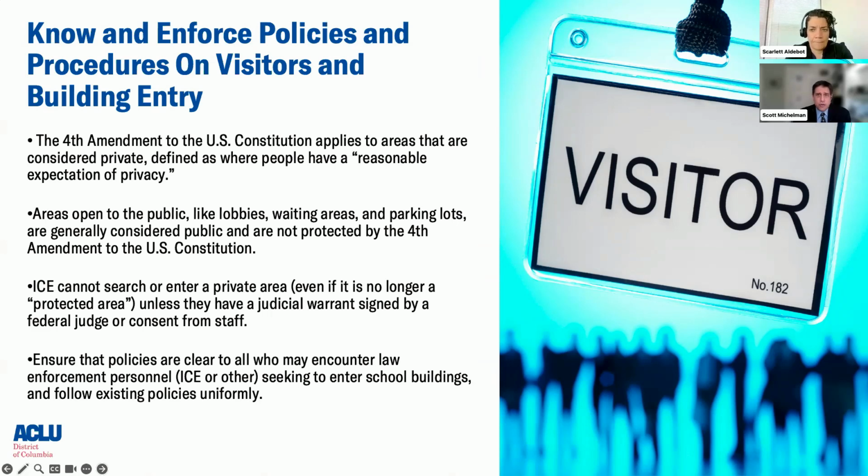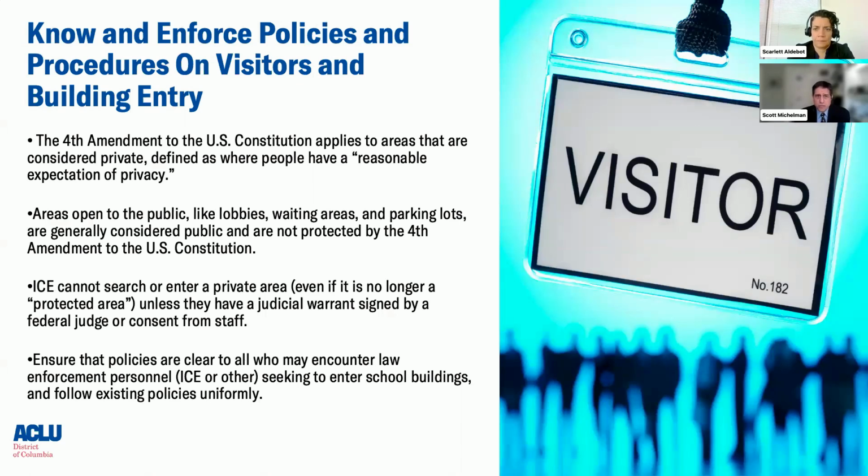By contrast, areas open to the public, like lobbies, waiting areas, and parking lots, are generally public, not protected by the Fourth Amendment. And what does it mean to be protected by the Fourth Amendment? It means that law enforcement needs a warrant to be able to enter that area, unless they have an exception to the Fourth Amendment, such as exigent circumstances, for instance. And there are a few others. But in general, if it's protected by the Fourth Amendment, they need a warrant. If it's not protected by the Fourth Amendment, they can come in like any other member of the public.